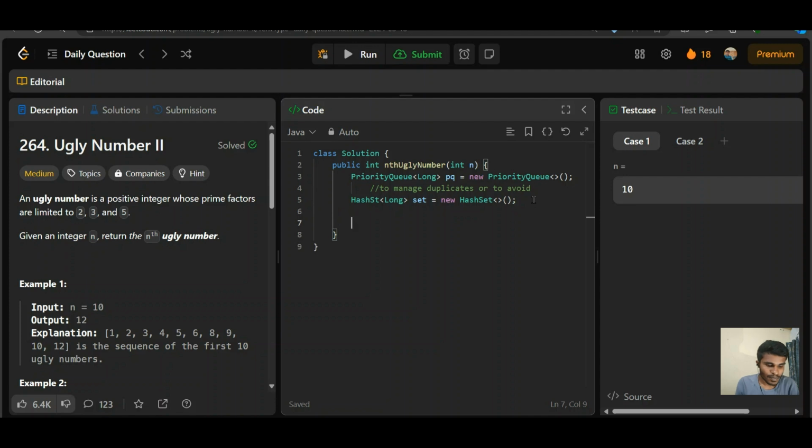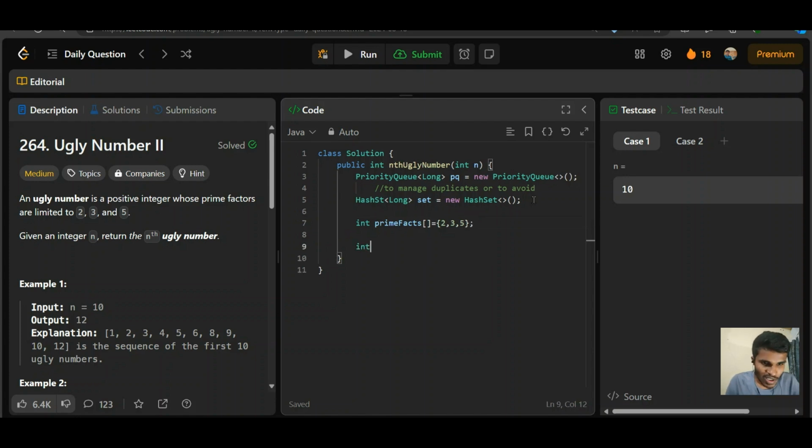Now here the prime factors: int array primeFacts equal to 2, 3, and 5. These are all prime factors.